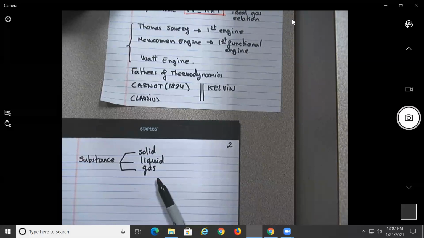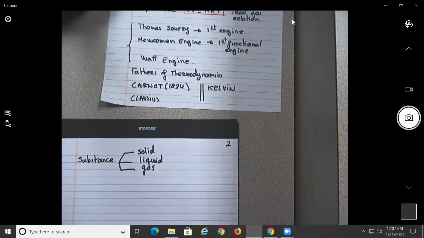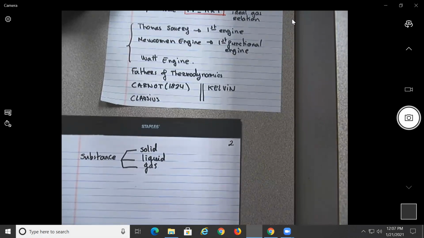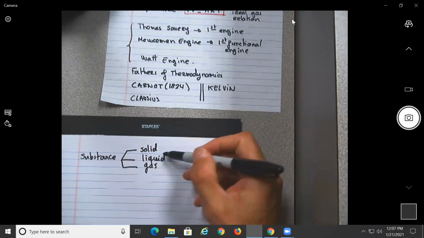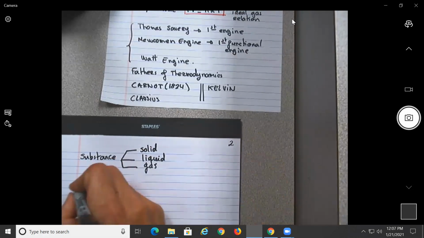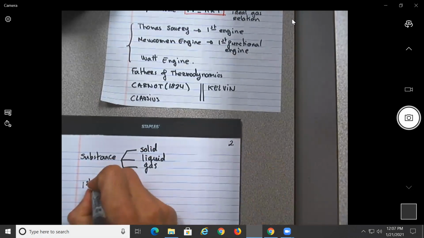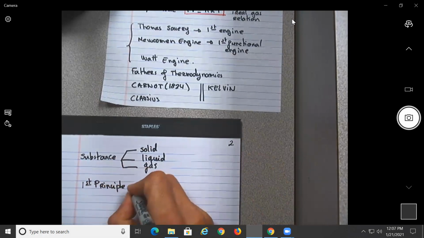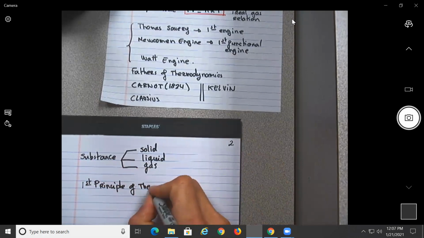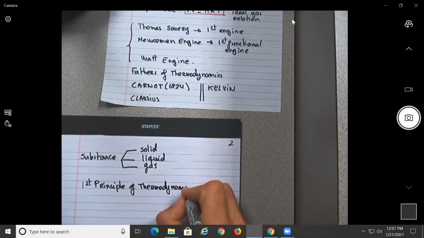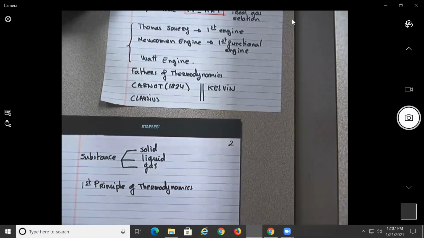All right? Hold on 1 second. All right, okay, so that's very important in order to know what is the state of a substance. So the first thing we're going to do, the main thing of the class, is to define the different properties of a substance, define the language using thermodynamics. Then we're going to derive something called the first principle of thermodynamics. Even though the books call it the first law of thermodynamics, I call it the first principle of thermodynamics. It's not a big deal, okay?